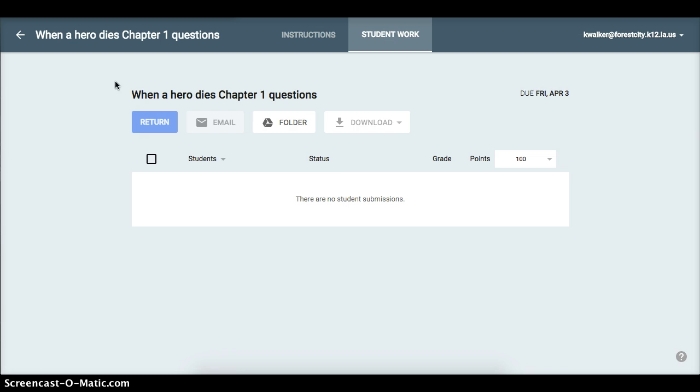Now, student work, as I said, students can go through and submit the assignment back. All they have to do is go into their Google Classroom and click Turn In. When you click Turn In, it'll automatically ask what do you want to turn in? In which case you can just click it, click Turn It In, and then it'll automatically pop up here.